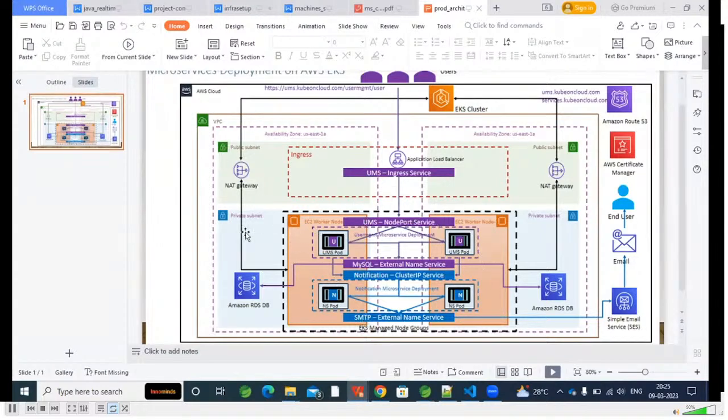And then we have to configure the NAT gateway, then load balancer, certificate manager, Amazon Route 53, and simple email services. Maybe email services are not covered, but at least certificate manager, Amazon Route 53, and then the AWS VPC and IAM. These are all the concepts that we need to know, and then we need to set it up. So that is the reason 1 week is required for this infra setup.